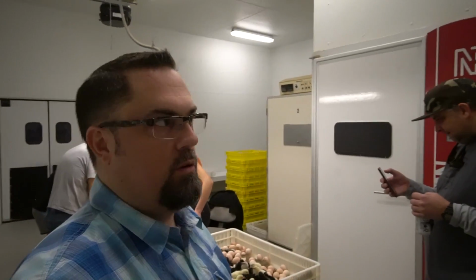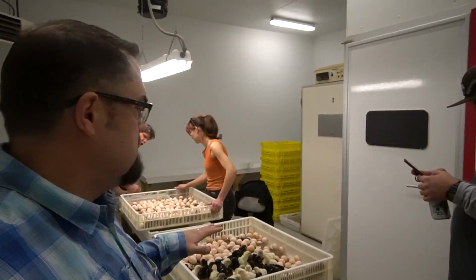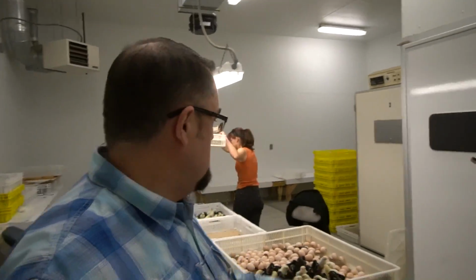So now we're in the hatching room. So they've come out of the incubators, and now they take them in here, and they're sorting them out. So they're all divided out.